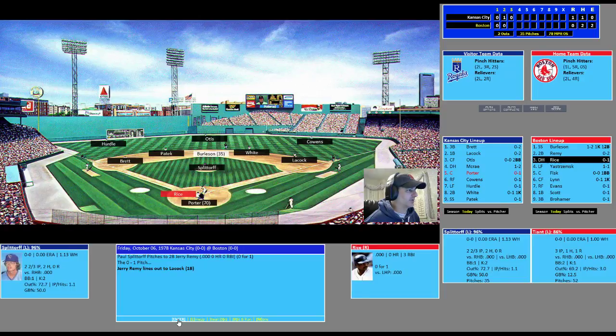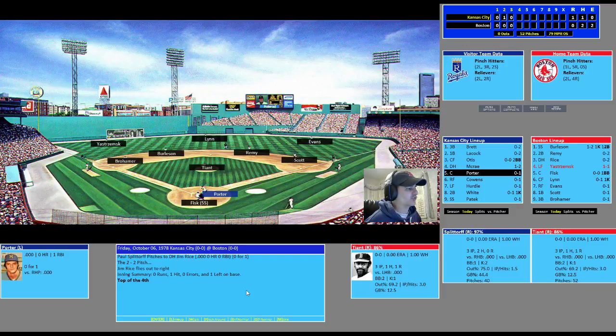Rice digs in the right-hander's batter's box, ready to grip and rip. Splittorff gets the sign from Porter. The windup and the pitch to Jim Rice. 2-2 count. There goes Burleson. Rice swings. That ball goes out to the right side. Collins is there. He makes the catch in right field side. Retired. Burleson is stranded after the 1-out double.